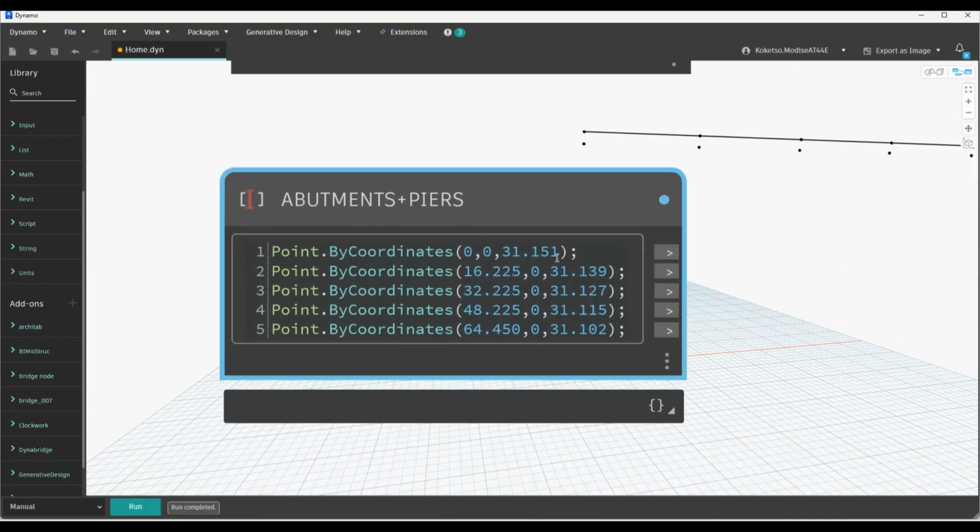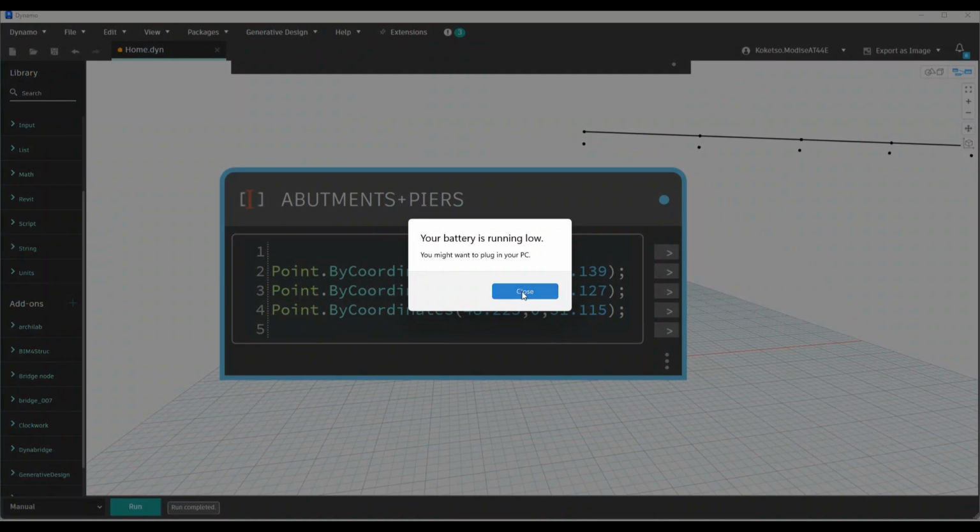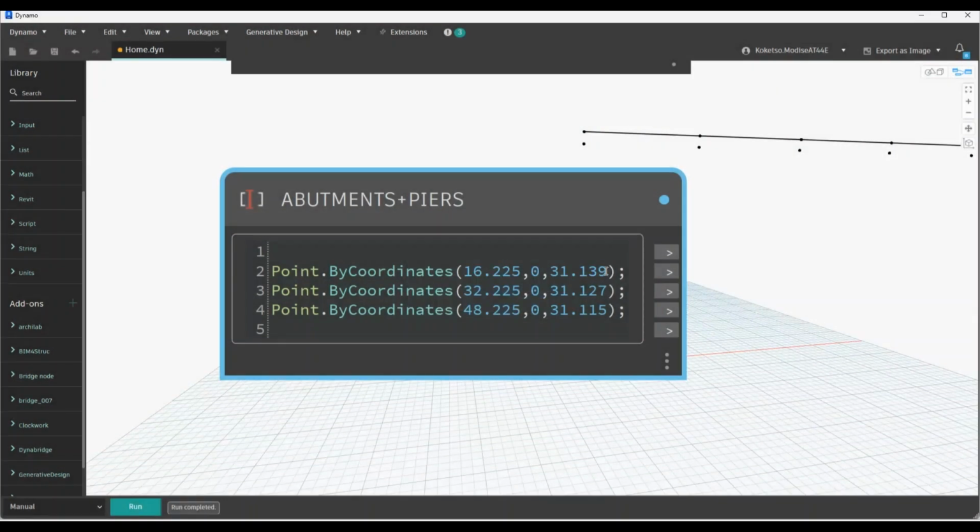So let me just copy this. The only thing, again, we need to change is for the abutments, we're not going to generate points for our bases. So I'm going to remove this one and also that one. All right, so I'm going to change this. Let me just plug in.